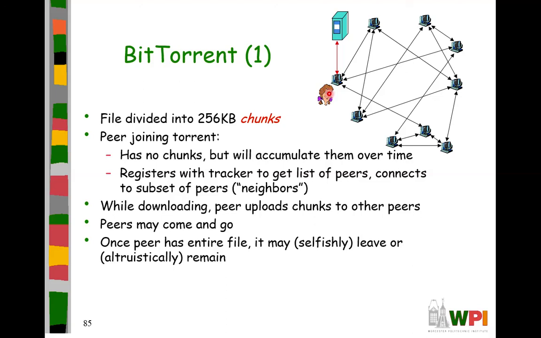This is the logic: when a peer gets the information about its neighbors' files, it downloads from these neighbor peers the rarest file, the file that is available with the least number of peers. Why? So that the file can be available with more peers. Okay, this is the logic.